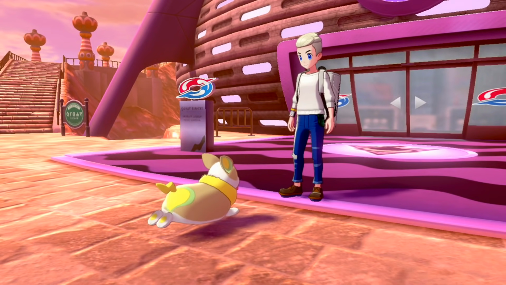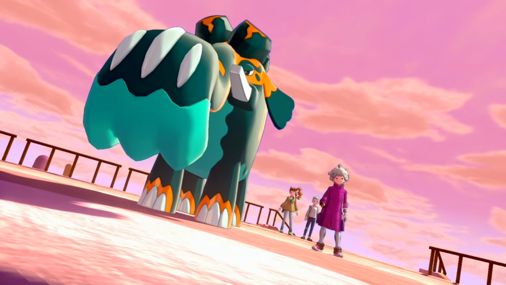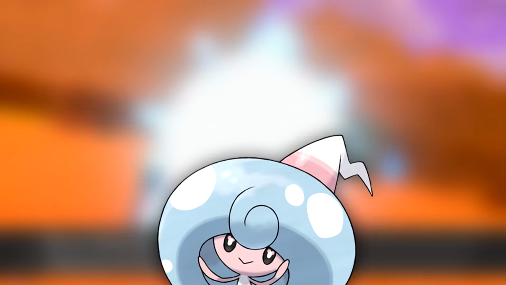She tells us about the Stowonside mural, but as she's talking, BD turns into an absolute madman and gets Chairman Rose's Pokemon to start headbutting the wall. After that, we battle BD yet again. His team has changed a little bit. Now he has a Duosion, a Gothorita, a Galarian Ponyta, and a Hatterene.